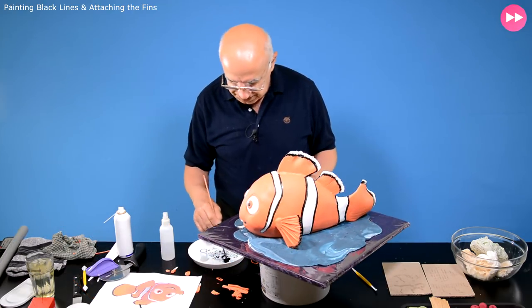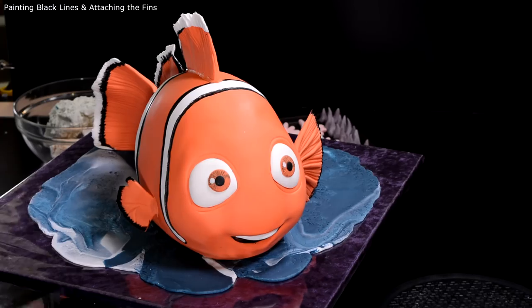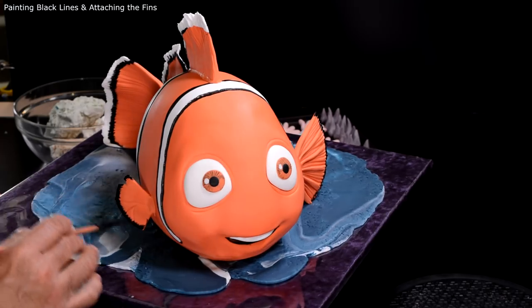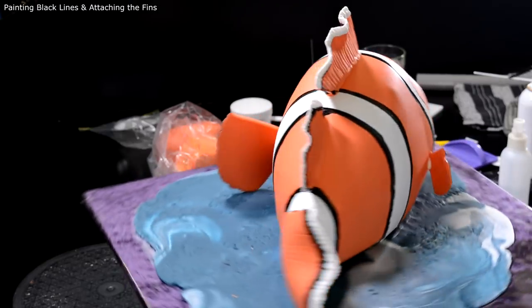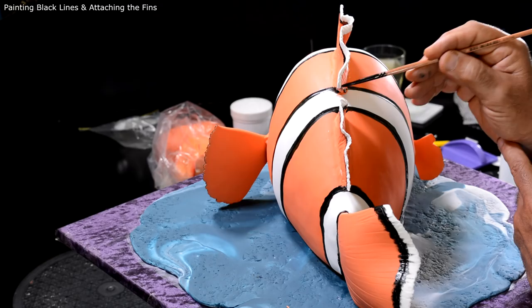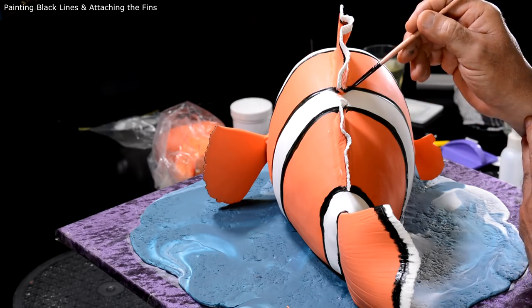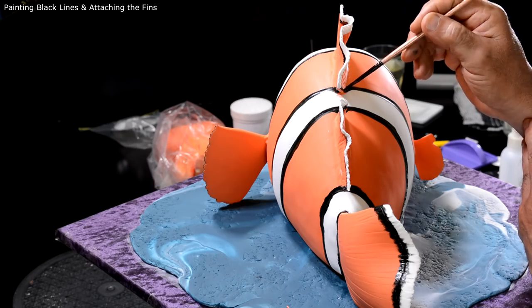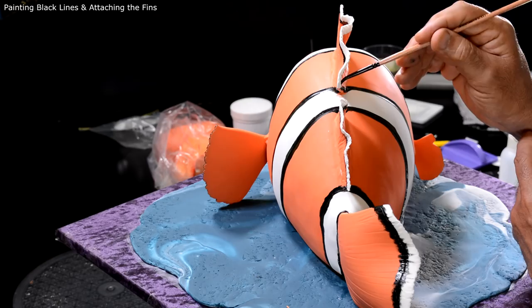So just do the last bit of black lines on the upper fin. I put over here one black line without white, and also a little bit of black here without white, and then this line has to join to the back of that fin. Like that. Yep.